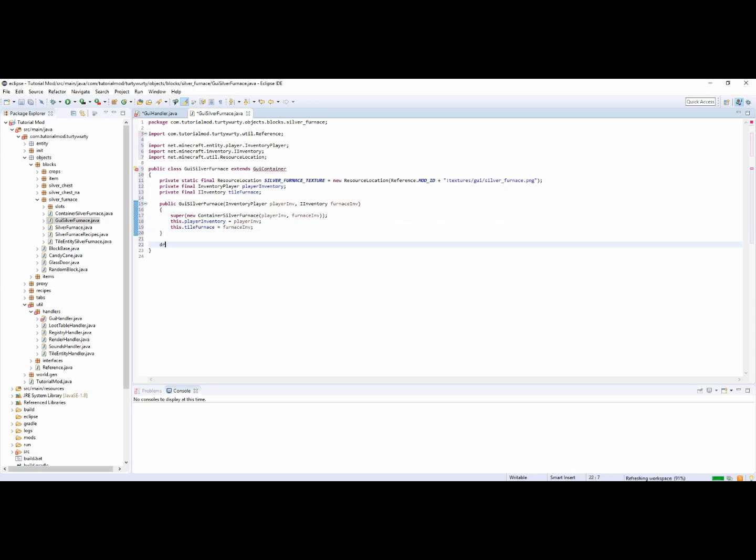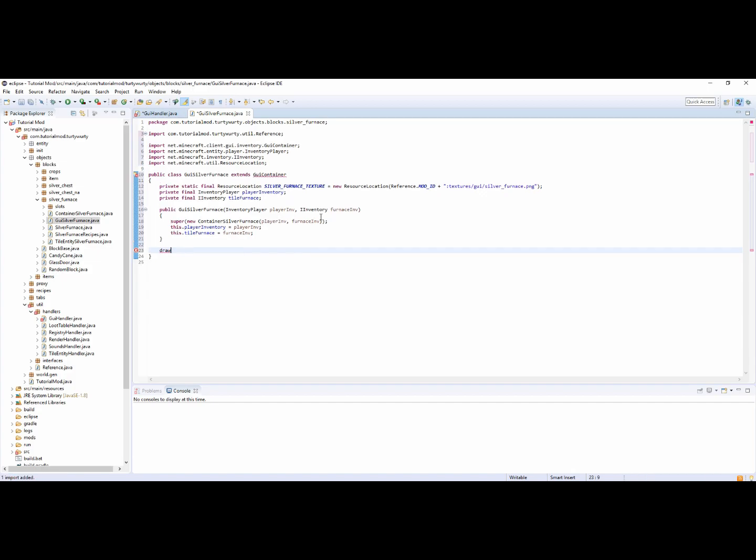Then you need to draw a screen, which should be a method. Maybe not. Oh, we haven't imported GUIContainer, so let's just give that a good old import. And now we should be able to do drawScreen, just like that.